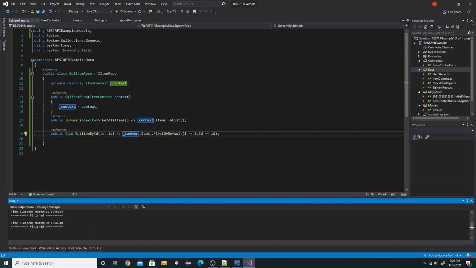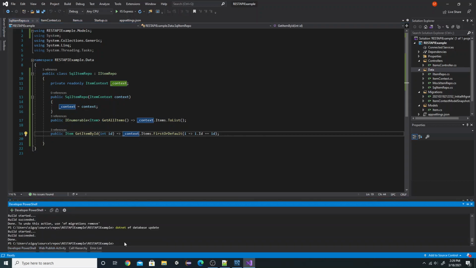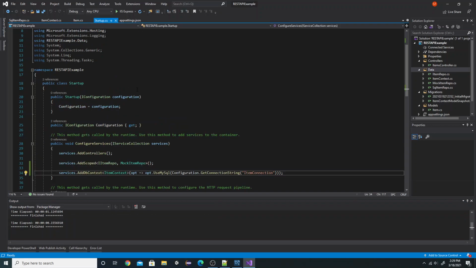And now we want to make sure that nothing is broken, so we can do a dotnet build just to make sure we get no errors, hopefully. Cool, no warnings or errors. Sweet. So now we want to go back and adjust the dependency injection that we made.